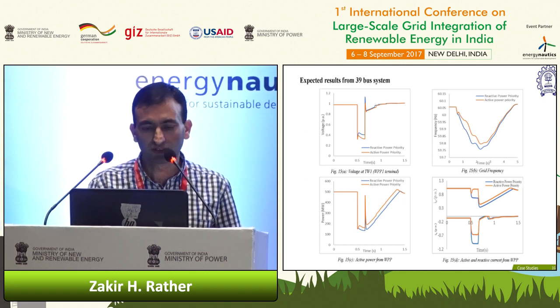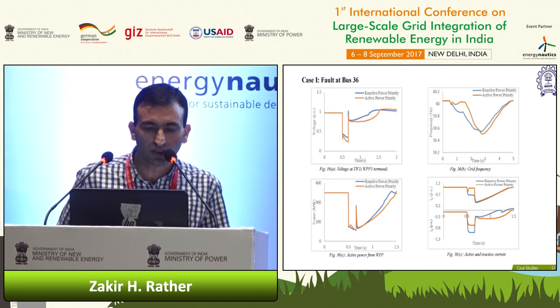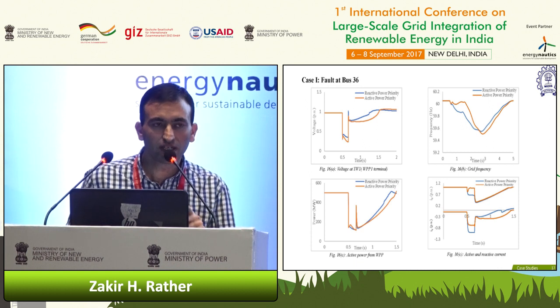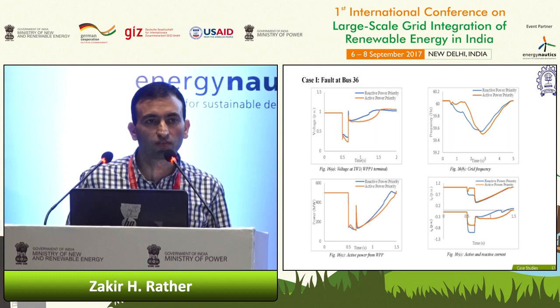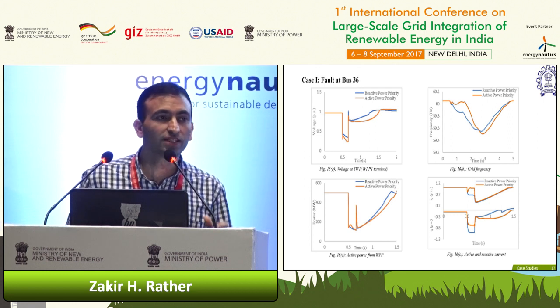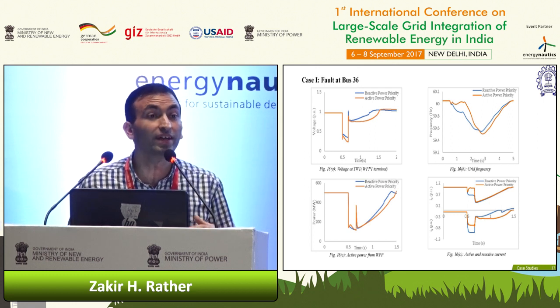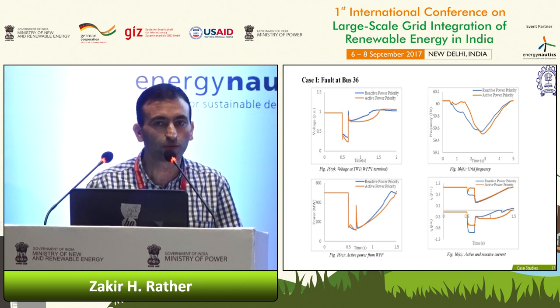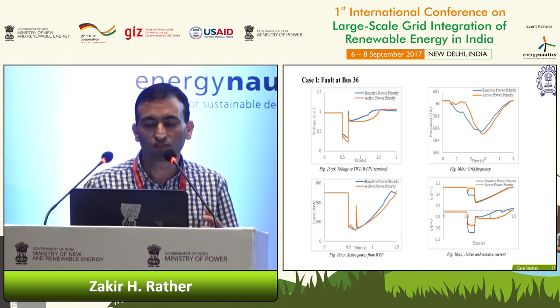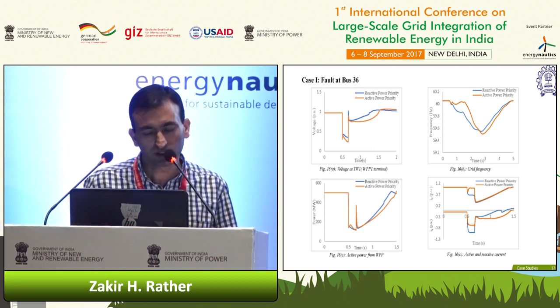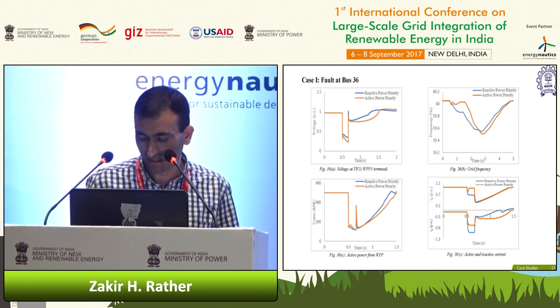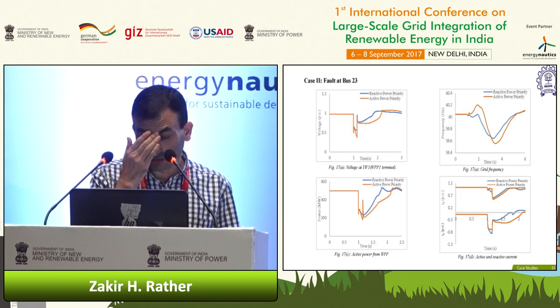But then again, the unexpected result here in this case: we have more active power injection into the grid in the case of reactive power priority LVRT rather than active power priority LVRT, where we are intending to have better active power injection into the grid. So it has the opposite effect in some particular cases. So it is really important to look into these issues.